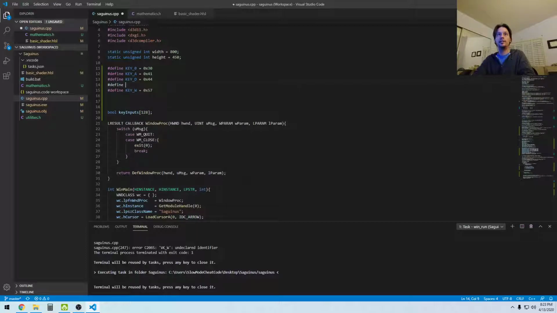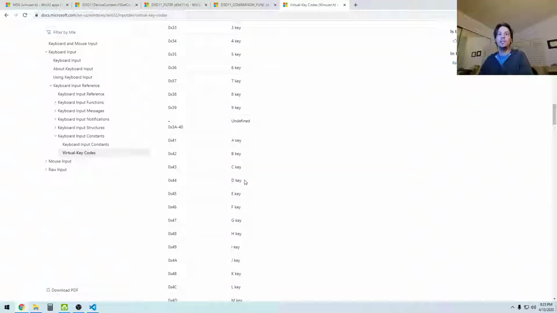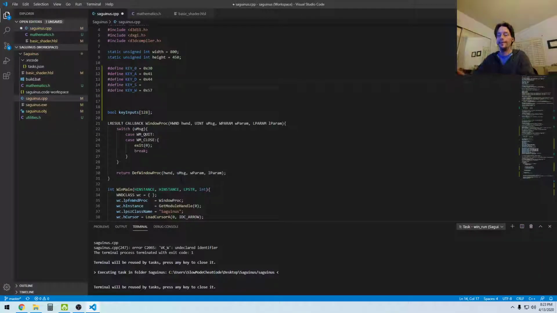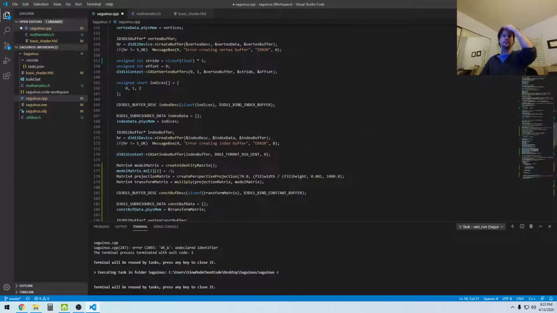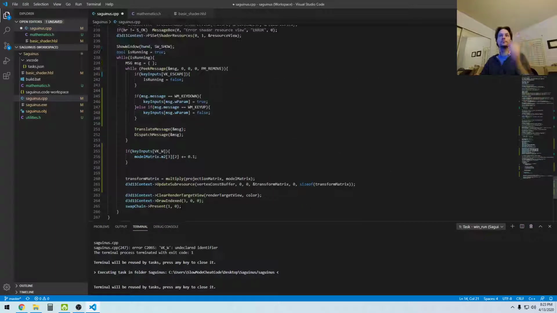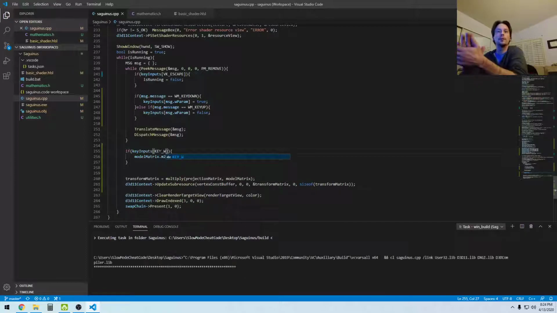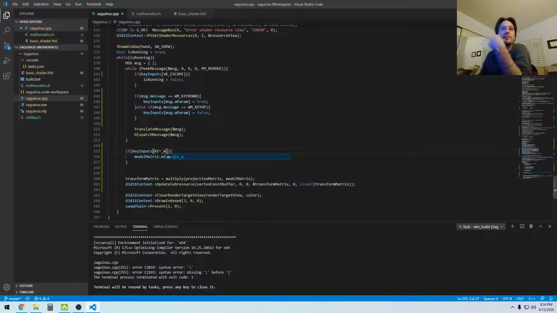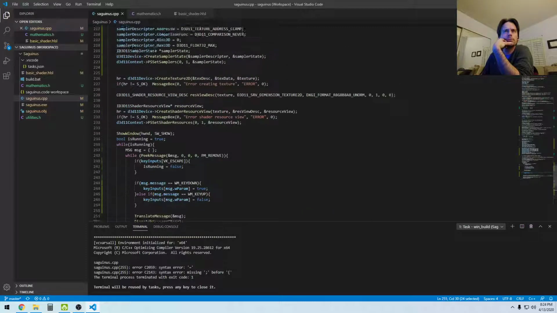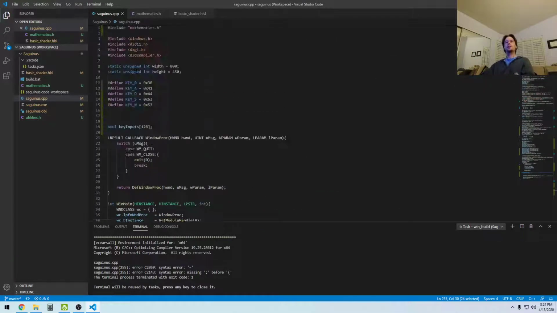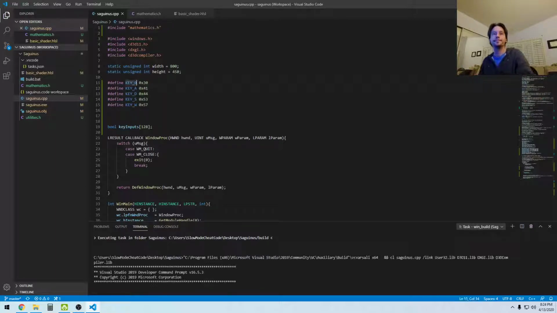So for key S is going to be 53. Missing equal sign. What? Oh, duh. I don't need an equal sign when I'm defining. I'm thinking a const. There we go.